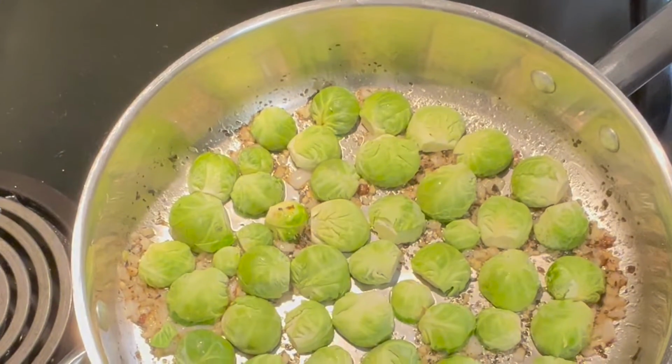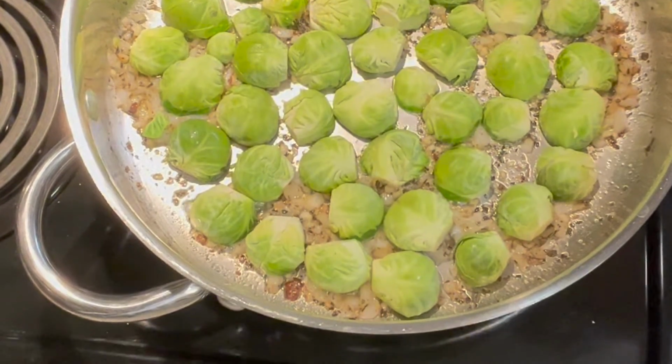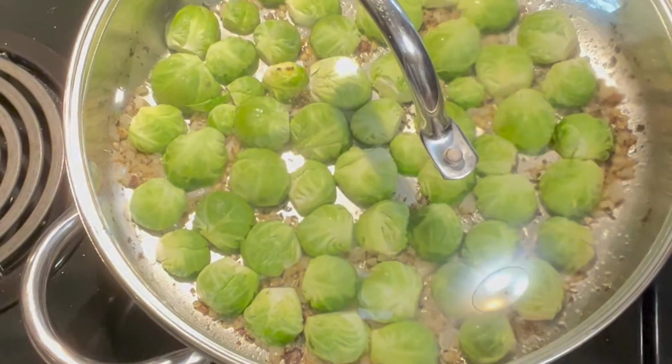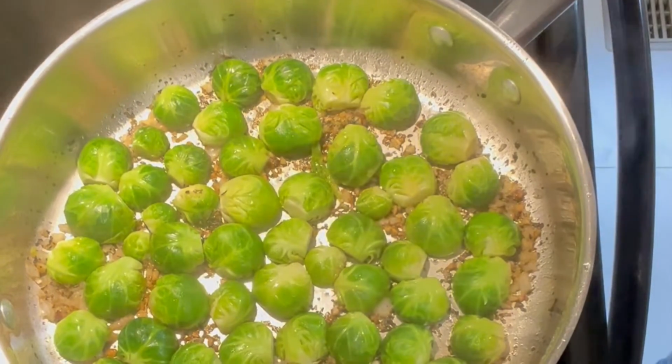Our Brussels sprouts are in. I have put them cut side down because I want them to get crispy, so I'm just gonna leave them alone and let them cook for a while, not stir them. To make this go a little faster, I'm gonna put a cover over here, and like I say, I'm just gonna let them go, let them brown up on the cut side. Look how bright green these are getting, and they're starting to soften up nicely.